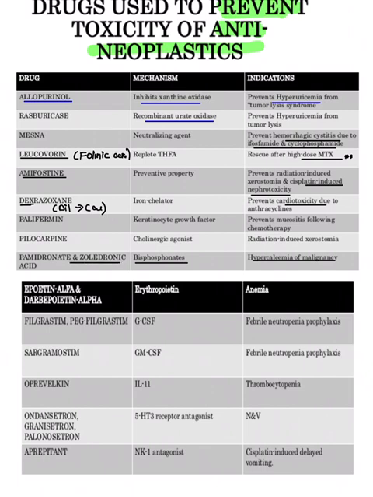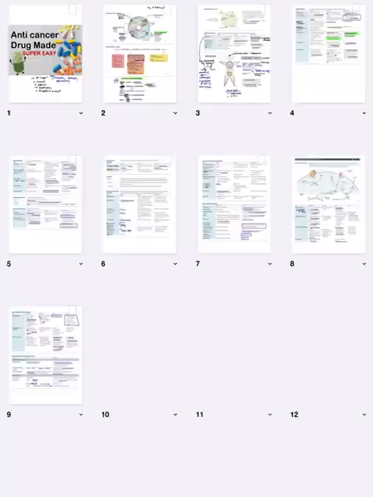Now coming on to the granulocyte drugs. We have filgrastim, that is granulocyte colony stimulating factor. Then sargramostim, that is granulocyte monocyte colony stimulating factor. Then we have oprelvekin. It looks like 11 if you read it, guys, that is it acts against interleukin 11. Then ondansetron and palonosetron are all used for nausea and vomiting. That is 5-HT3. Aprepitant is an NK1 antagonist, substance P, used for delayed vomiting. All this, guys, we have already discussed.